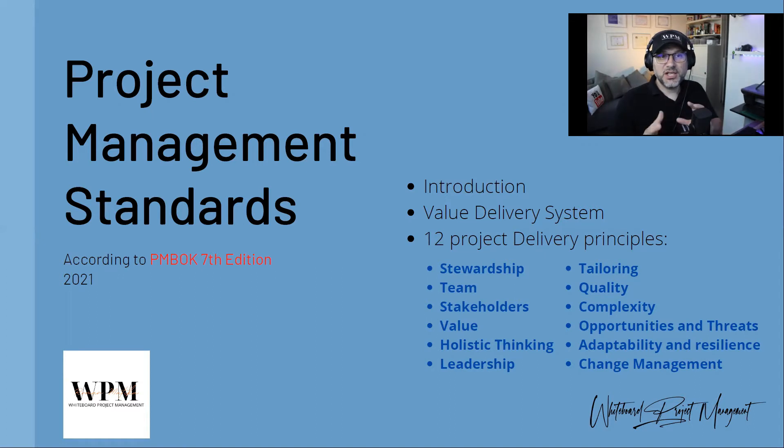Most of the items, or most of the project delivery principles, have changed in names. If you went through the previous PMBOK guides, in the fifth edition there was human resource management; in the sixth edition it became resource management — not just human resource, but complete resource management. Now in the seventh edition you have simply 'team'. The way of thinking is developing, and as a project manager responsible to deliver the project, you need to start focusing on these things.